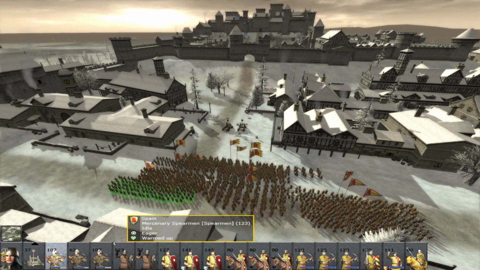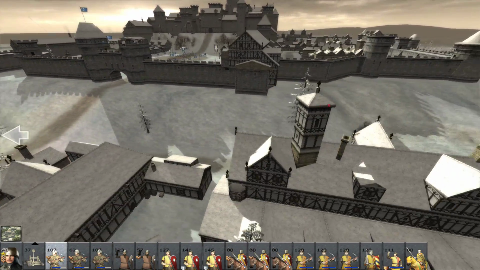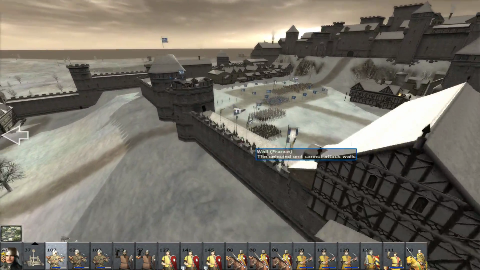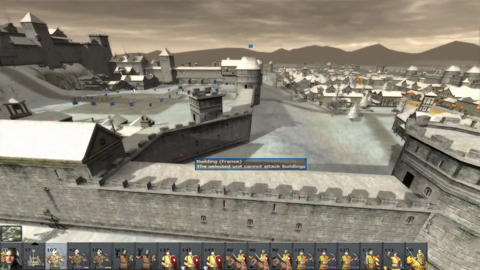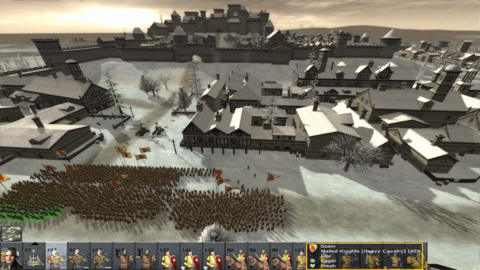Right, it's time to do something. We should maybe come round this side with all the archers and crossbowmen, and focus our shots over the building where he can't aim at us from his towers. Or we come round here onto this wall with one of them. Well, I don't know if that's going to be entirely necessary.